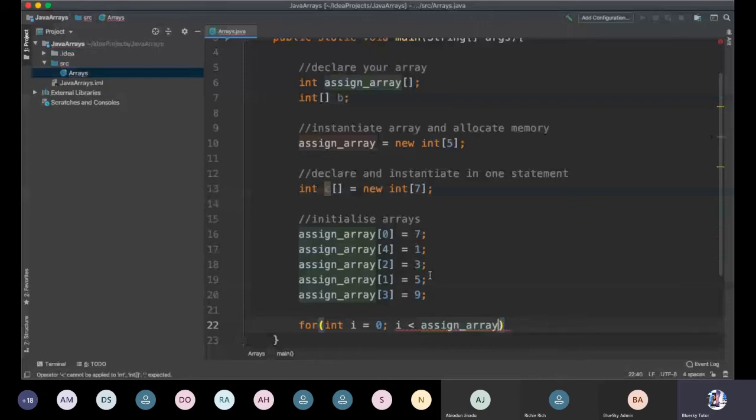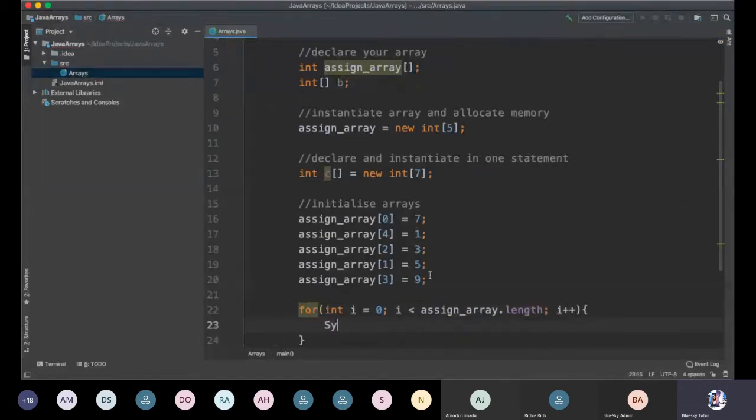So we'll be using the length property, then i plus plus. I'll just print out System.